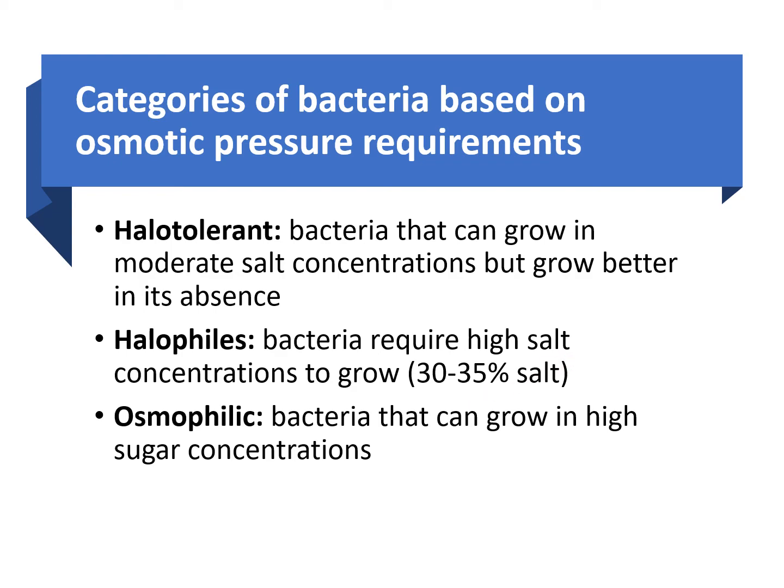And some of them prefer a bit less, so 15 to 30%. Some of them prefer a bit lower, 15 to 30%, and some of them prefer a bit higher, 30 to 35%. But in both cases, that's still so much salt. And the bacteria that love a lot of salt, we refer to them as halophiles.